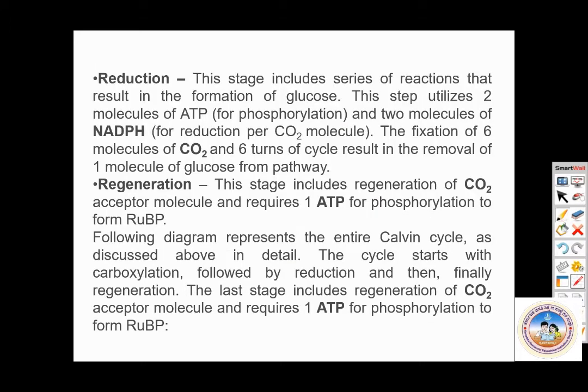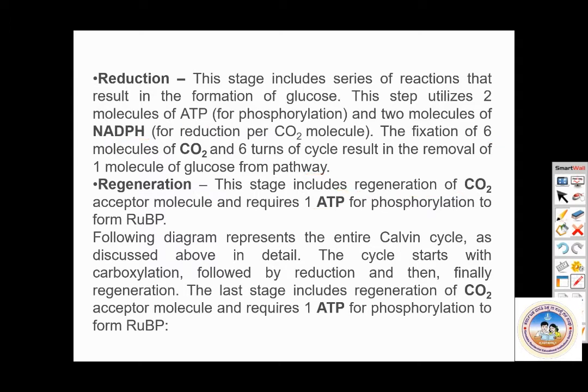Next is the reduction process. This stage includes a series of reactions that result in the formation of glucose. It utilizes 2 molecules of ATP and 2 molecules of NADPH for the fixation of how many molecules of carbon? 6 molecules of carbon, to produce 1 molecule of glucose. Regeneration includes the regeneration of the carbon dioxide acceptor molecule and requires 1 ATP.